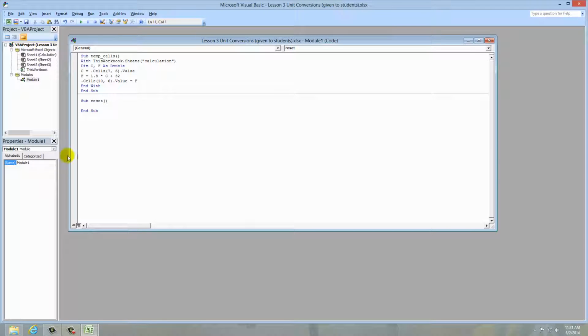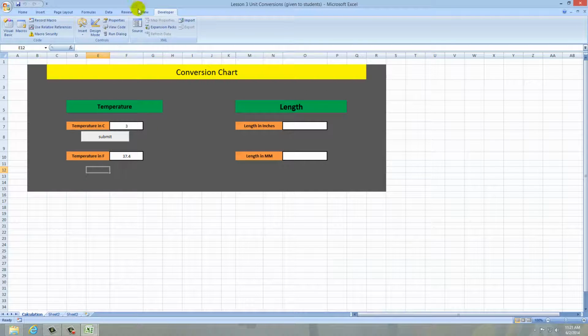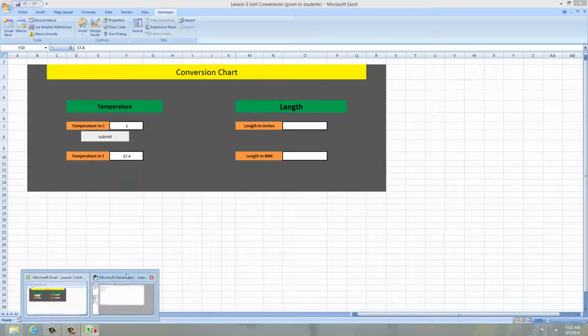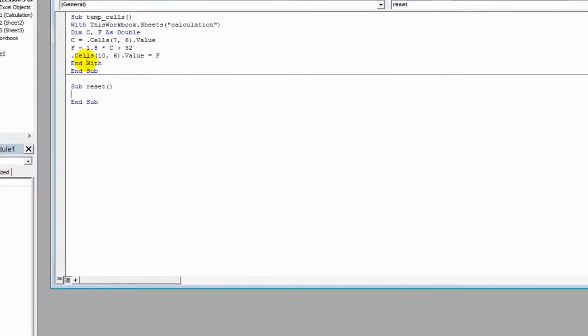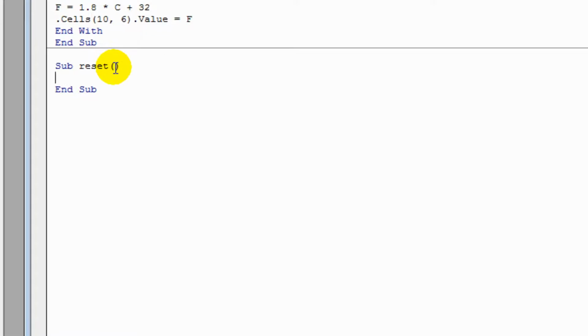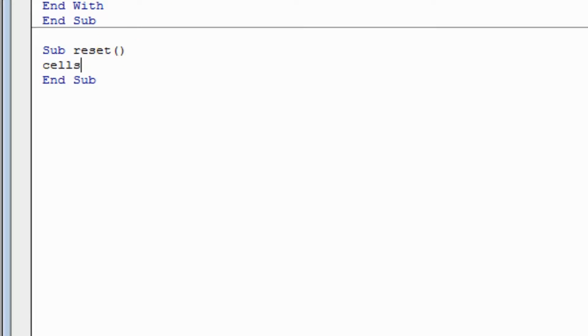All right, let's go back to the worksheet and see which cells we need to clear. We need to clear this one and this one. So basically the 2 cells that we already put in our module. So the 7, 6 and 10, 6. So let's clear those 2 cells by writing Cells 7, 6.